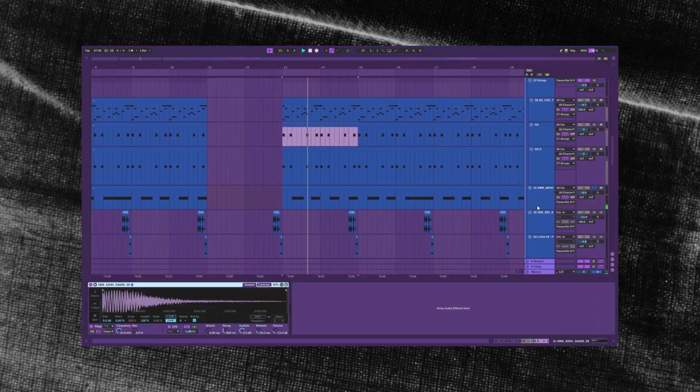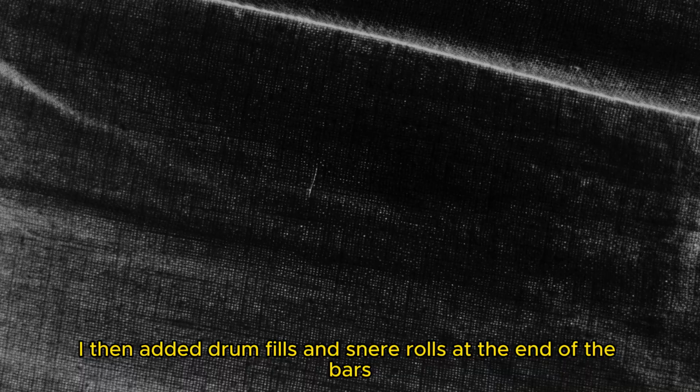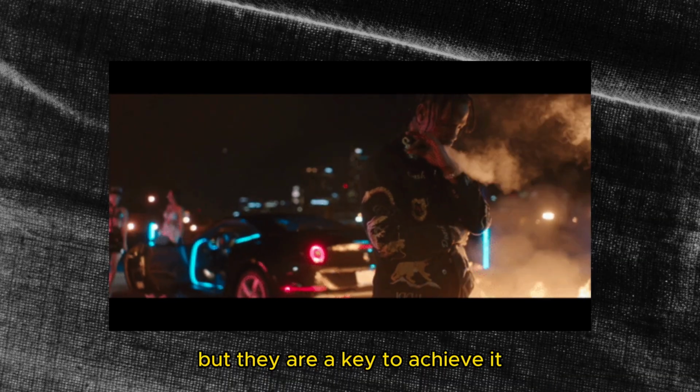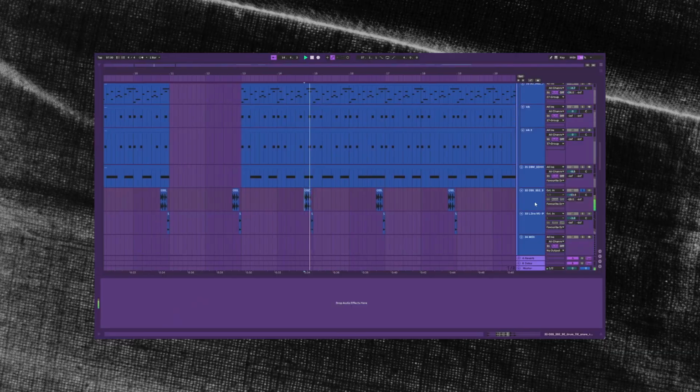I layered more sounds such as 2 kicks to beef up the sample, and an aggressive, harsh snare. I then added drum fills and snare rolls at the end of the bars to emphasize the next ones. Drum fills are nothing new to Travis Scott's sound, but they are a key to achieve it. This is often seen on tracks to which Wonder Girl has credits on, such as HYAENA, Thank God, My Eyes, Sirens, and Circus Maximus.